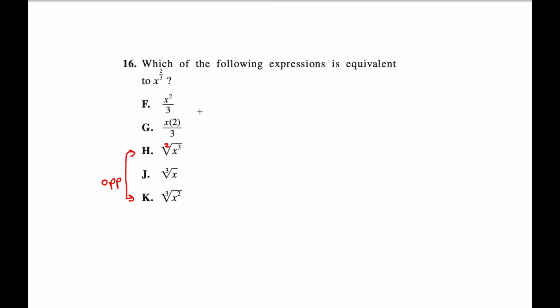Seeing these things among the answers is going to be helpful for a couple of reasons. The first is that if we decide to solve this question in a formal way, then we know to be extra careful about the position and the operation of the numbers that we're using here, because it seems like, at least for H and K, they're trying to catch us on a small little mix-up there.